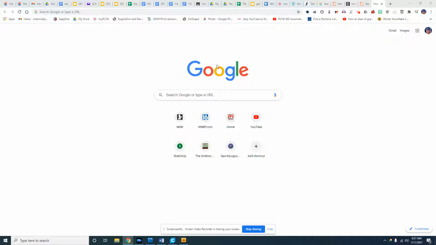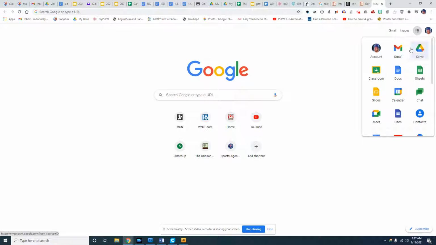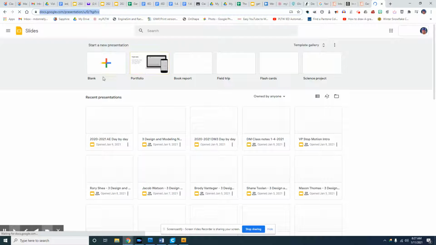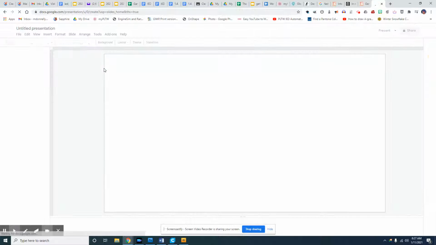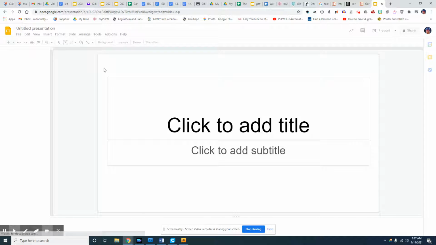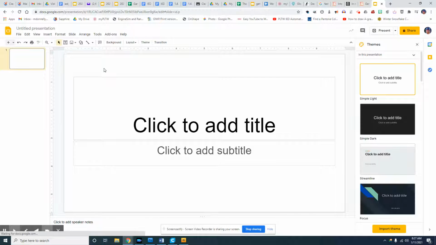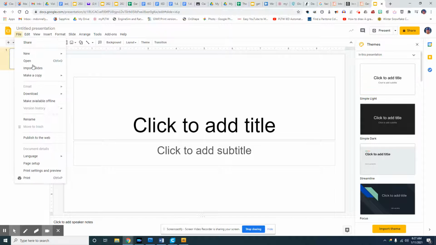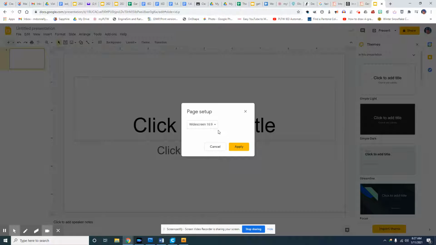Best way to do it is open up just a new web browser tab right here, go to those 9 dots at the top right, and choose Slides. You want to choose a blank presentation. Then you want to go to File, Page Setup, and choose a custom size.